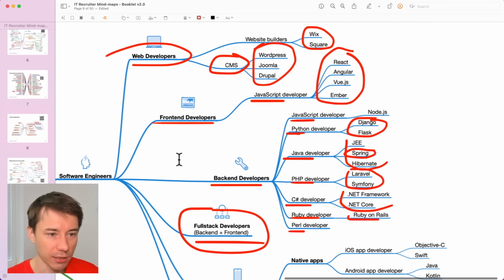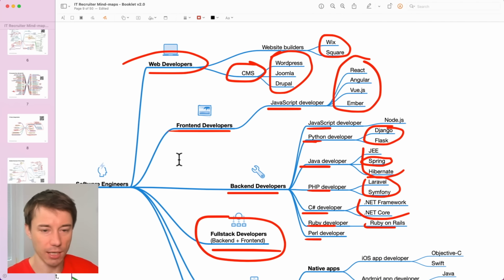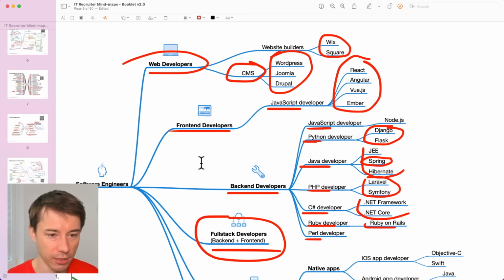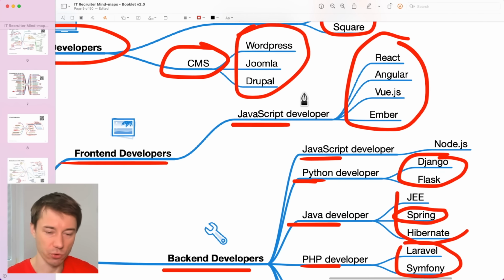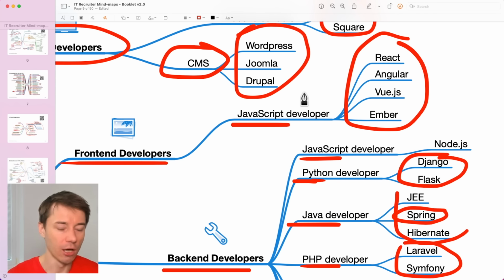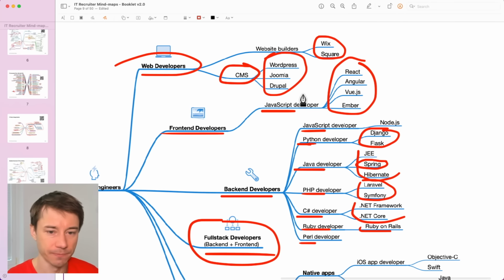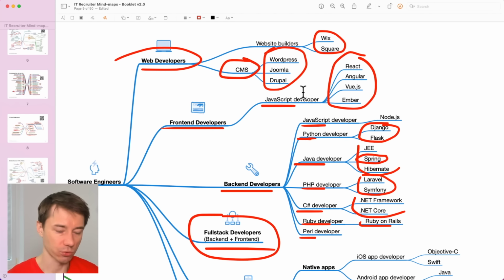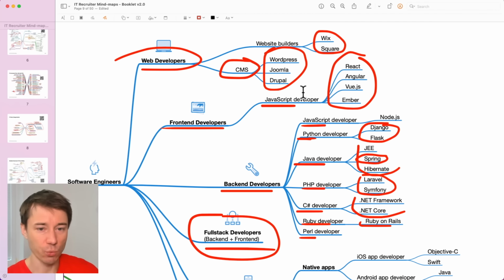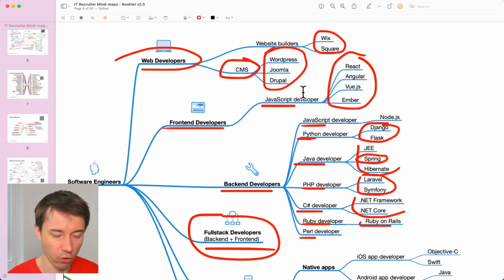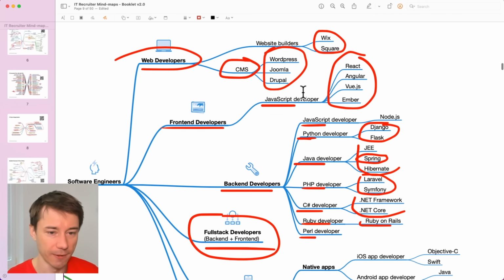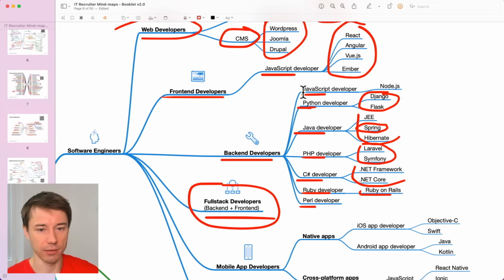Okay, so hopefully this is clear by now, at least on a high level. We will go deeper, certainly. We have also dedicated mind maps that cover the web development landscape with JavaScript. So this is just a high-level overview. Of course, there is a lot more to explore when it comes to analyzing technical job requirements within this particular domain, or screening candidates who are PHP developers. But anyway, hopefully this is clear. If not, then ask me questions in comments below this video.